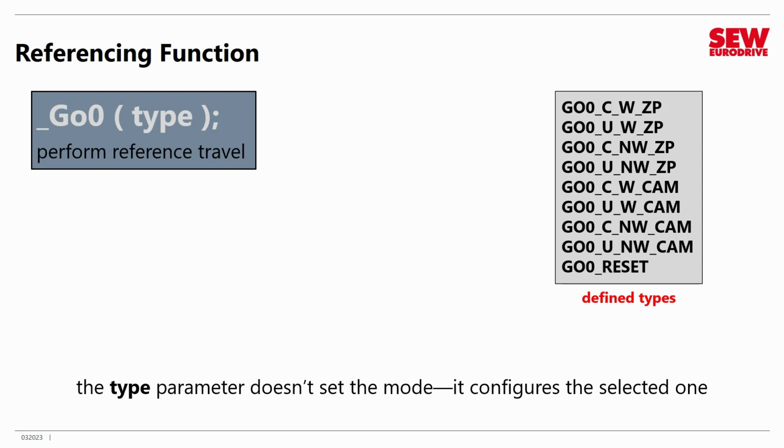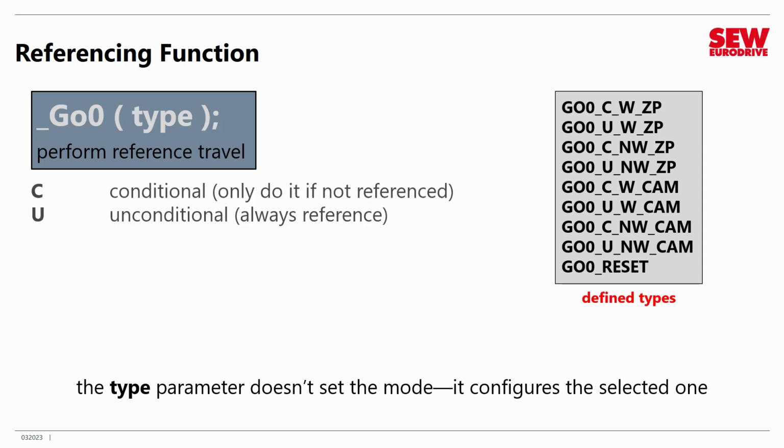All right, so what does all this mean? Well, it's really just lots of combinations of different things that you can do or not do. Let me kind of summarize this. The C and U means either conditional referencing or unconditional referencing. If you do conditional and call goes 0, if the drive has just been referenced, it won't do it again. It'll say, I'm already referenced, don't waste my time, and it will just exit. On the other hand, sometimes you want to force it to always do a reference operation. So you say unconditionally reference, just do it, in other words. If you pick a constant with a C in it, it will not reference the drive unless it needs to be referenced. If you pick one with a U, it will always do it. Notice when you look at that table there are pairs of conditional or unconditional. Every one of these options pretty much has those two choices. All right, that's what C and U mean.